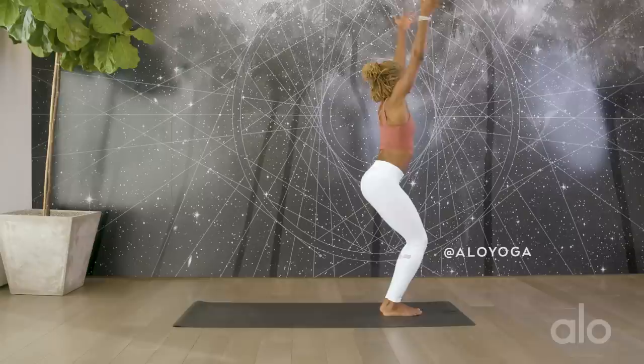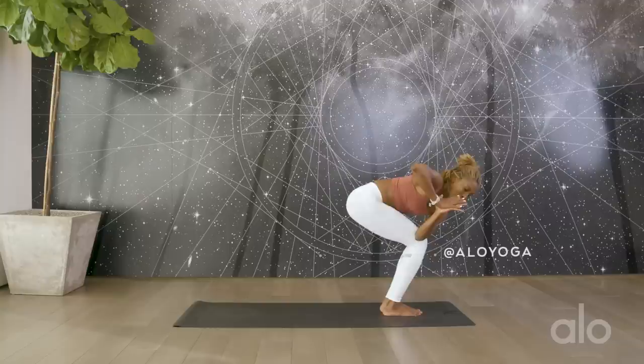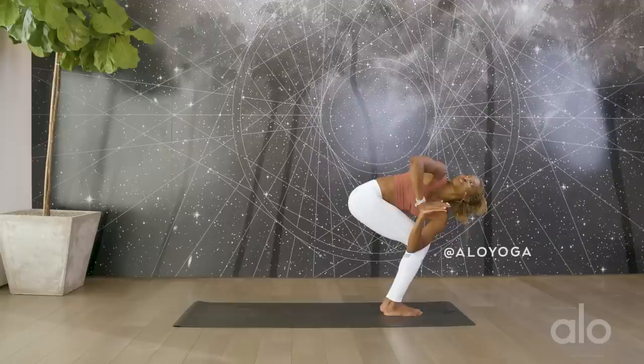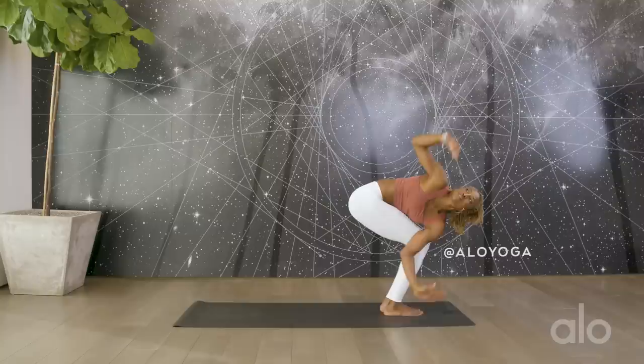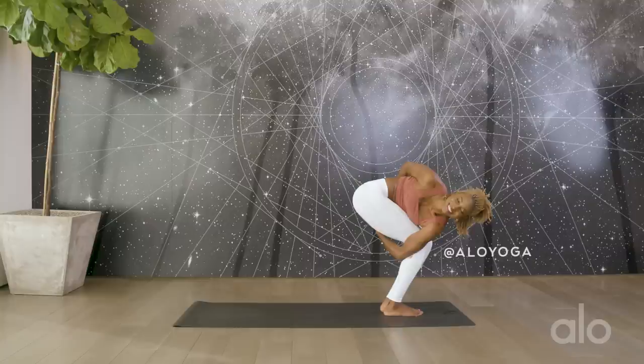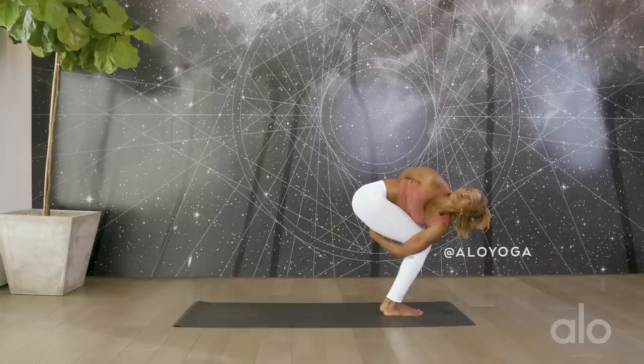And slowly place your hands at heart center and twist to your right. And this time you're trying to get your elbow on outside of your knee and use that leverage to twist your heart until you can get your hands to the center of your heart and slowly gaze up. And if you can get your armpit all the way down to your knee, then you can spread your arms wide and gaze up towards your hand. You also have an option for a bind here. You can reach back. I don't know, some days I can do this and some days I can't, but you can clasp your hands. And this is more advanced. So wherever you feel good, whatever feels good for your body, just breathe into it.